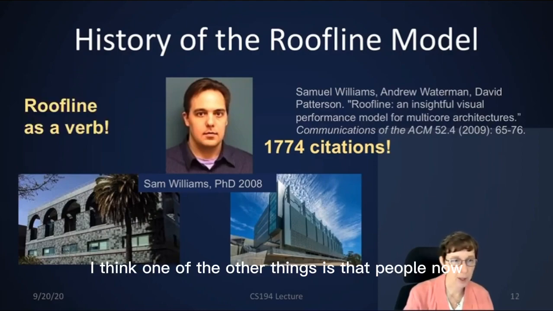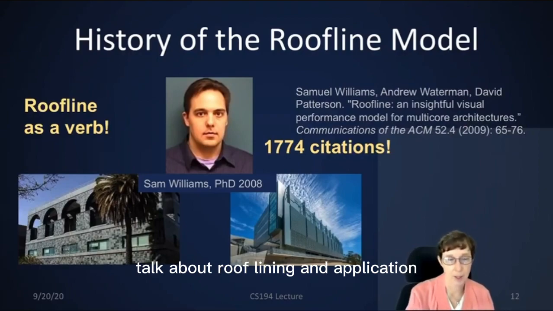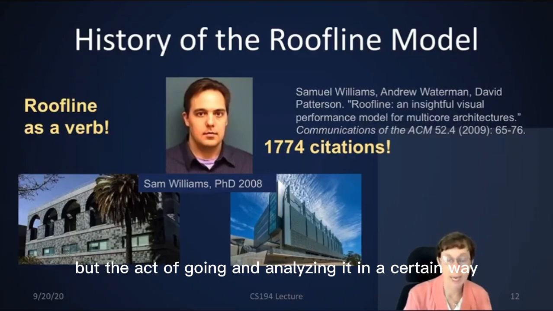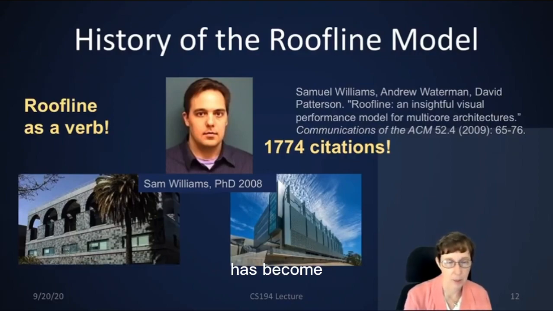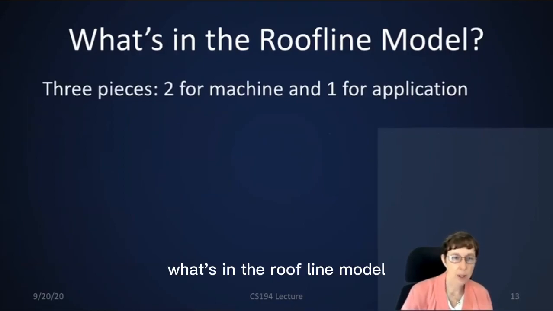To me, one of the other things is that people now, and I do this, talk about roofline-ing applications. So it's not just a roofline, but the act of analyzing it in a certain way has become a verb that people will suggest you do when you're looking at the performance of an application. What's in the roofline model?